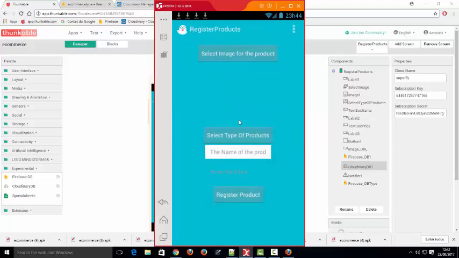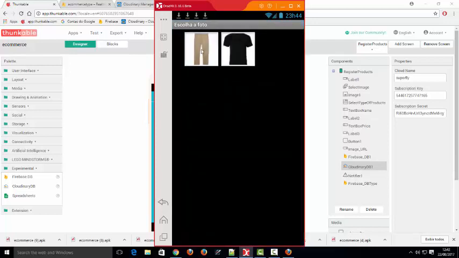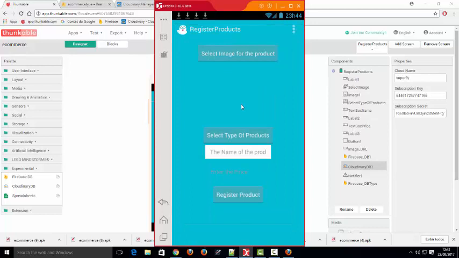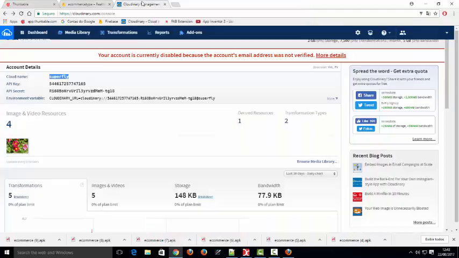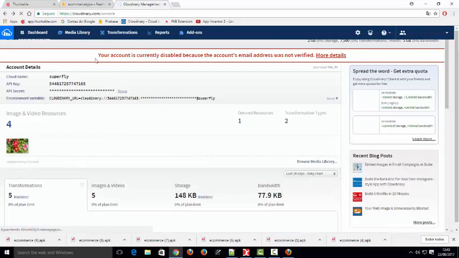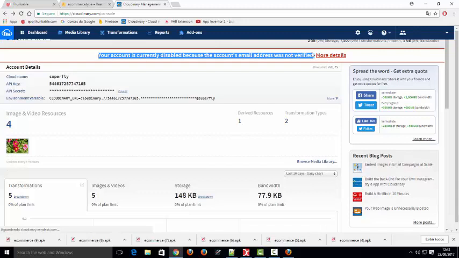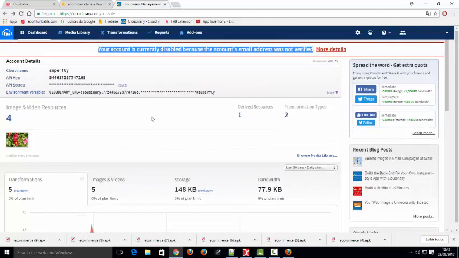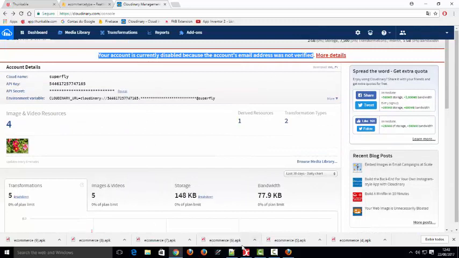Okay, select type of product, like select an image of the pants. It's not showing. Okay, my account is not verified, so that's why it's not saving the images on the Cloudinary. Okay, so let me try.